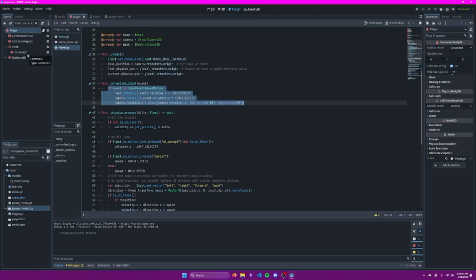I have the Camera3D as a child of the head node, and then I rotate the head along the y-axis, which is looking left and right, based on the mouse's input, and then I rotate the camera's x-axis, which is looking up and down based on the mouse input. And the reason you can't do both on the camera is because it causes the rotations to stack in a weird way.